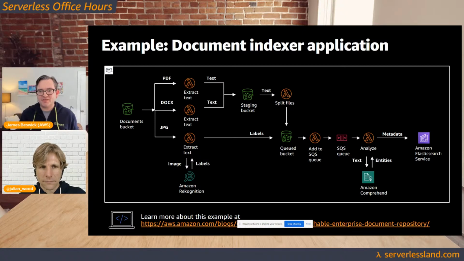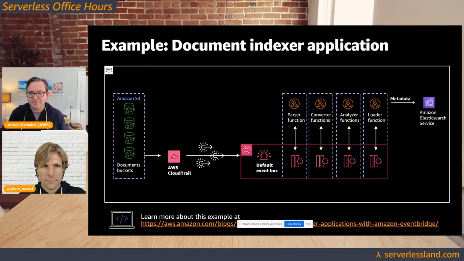The idea of this is a document repository system that could be used by a company for large numbers of documents. And this is great, but the problem is, if I then come up with a fourth document type, it's problematic because I have to create a new consuming Lambda function. I've got to integrate it with this whole thing and redeploy the whole application. So if I instead take this approach where I use EventBridge and SAM, this is how it ended up looking by comparison. The URL at the bottom shows you where you can look at these applications.